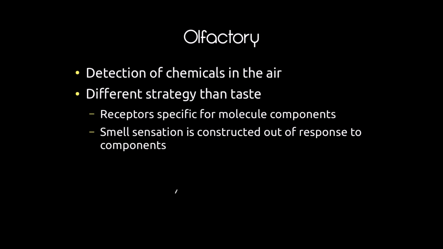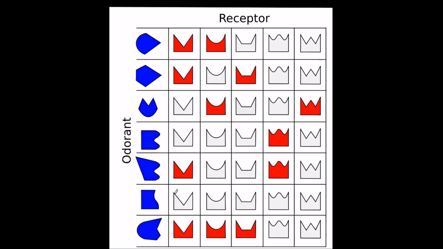Let me give you an illustration of how this would work. Imagine we just have these 5 different receptors up here for olfaction. That's not really the case. In fact, humans have thousands of different receptors in their olfactory pathways. But let's just imagine we had only these 5, and imagine we have certain odorants. Again, an odorant, like a tastant, is just some molecule that is going to be stimulating the olfactory receptors.